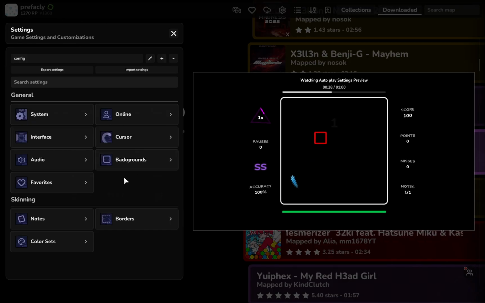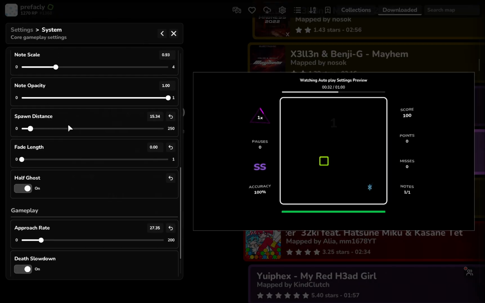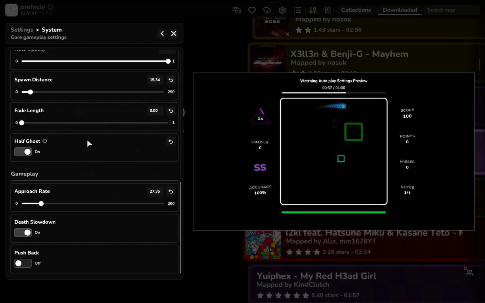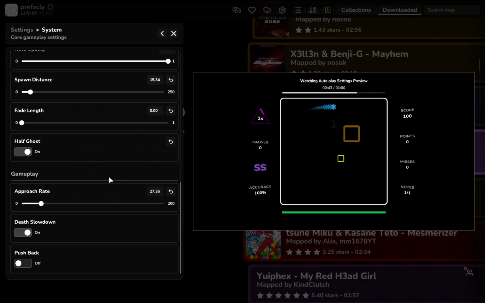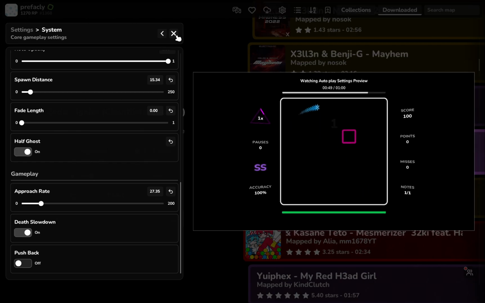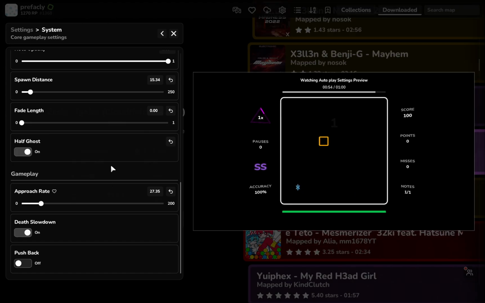Just find that range you're comfortable with for your notes, like spawn distance. Definitely use half ghost, it'll help you out so much. And approach rate. Once you find a nice range you're comfortable with that helps you, or that just feels nice, then you're good with that.